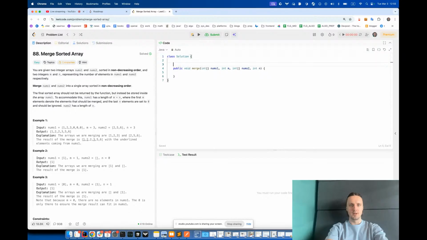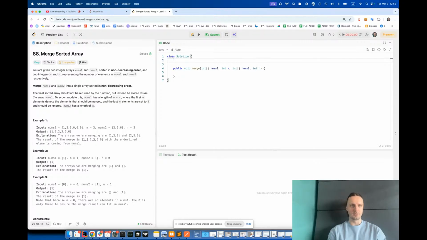Merge sorted array. So we are given two integer arrays sorted in non-decreasing order, and two integers m and n representing the number of elements in nums1 and nums2. We should merge into a single array sorted in non-decreasing order.